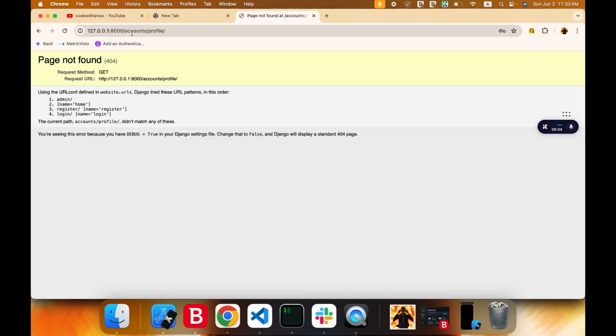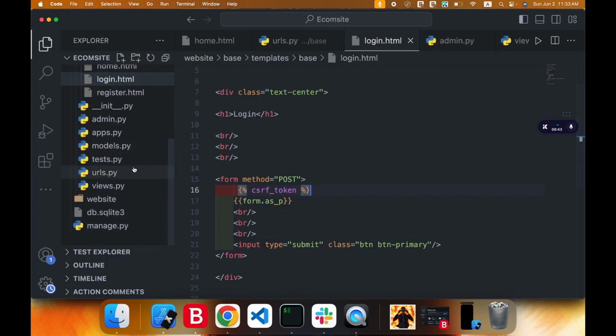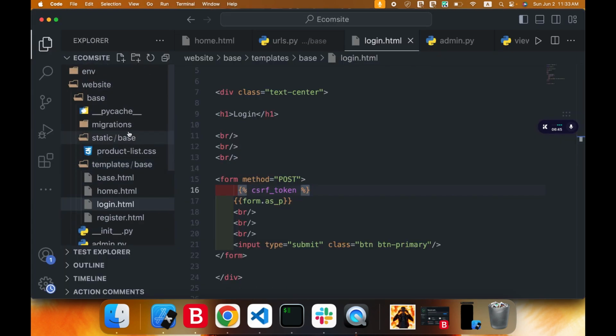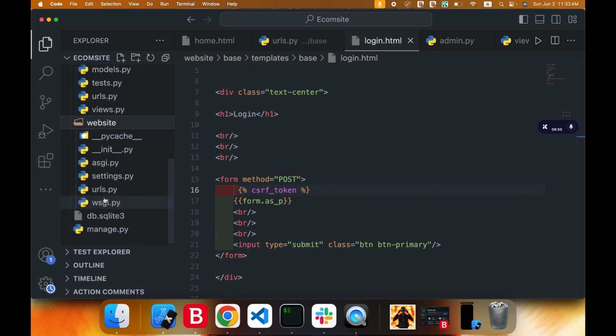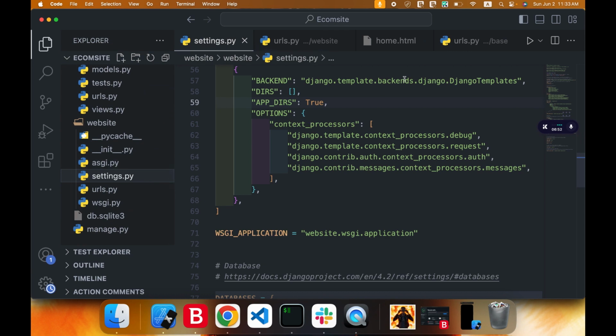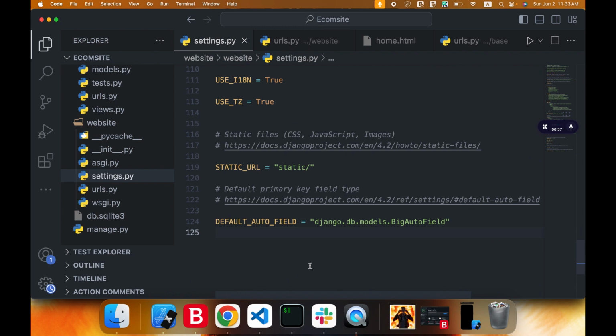Okay, so now what Django does is that whenever we log in a user, it redirects them to this accounts/profile page. But we want to change that. So to change it, we go into the settings.py. So that's what I'm looking for. So right here. Now what we're going to do is go at the bottom and say LOGIN_REDIRECT_URL will be to the profile page.